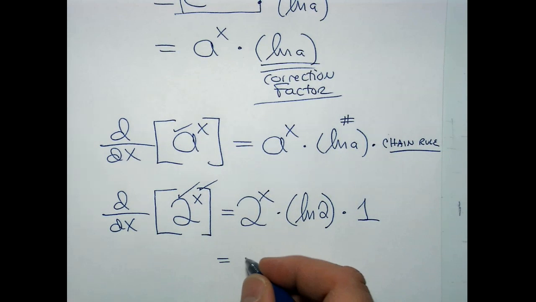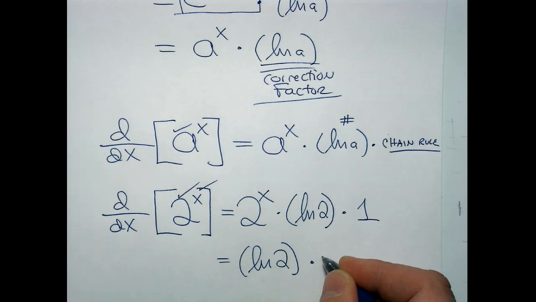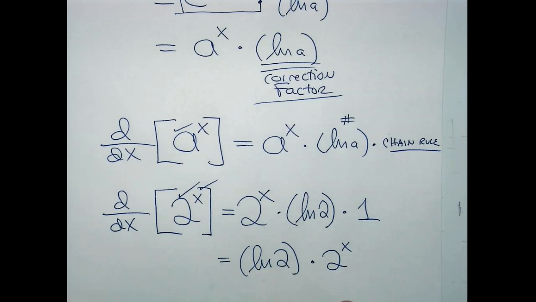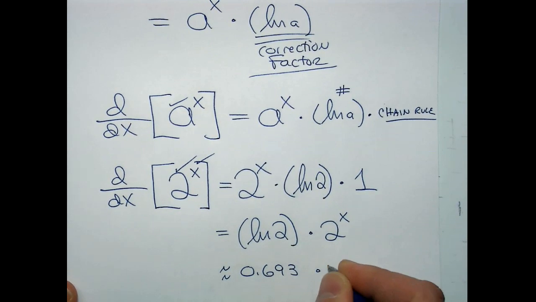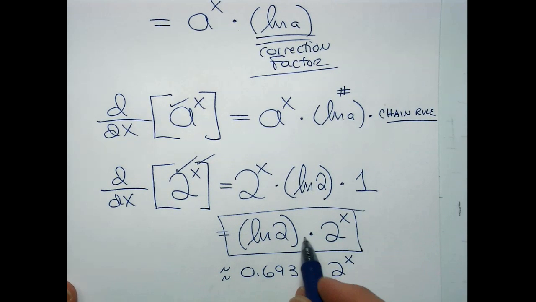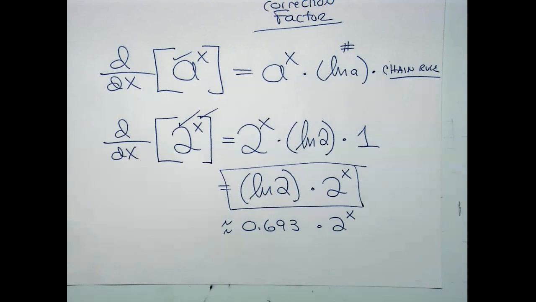So this is going to be the ln of 2 times 2 to the x. I guess it sort of makes sense to put the number in front here, because this is a number. It's roughly 0.693. Now, an important thing to note, I would prefer this because that's the exact answer. Do not multiply 2 times 2 is 4, because those are arguments and they're very well protected and they don't multiply together. So be careful of that.